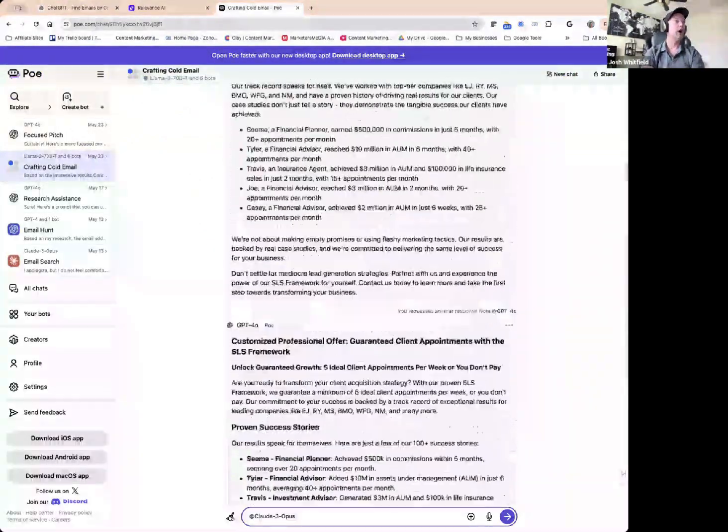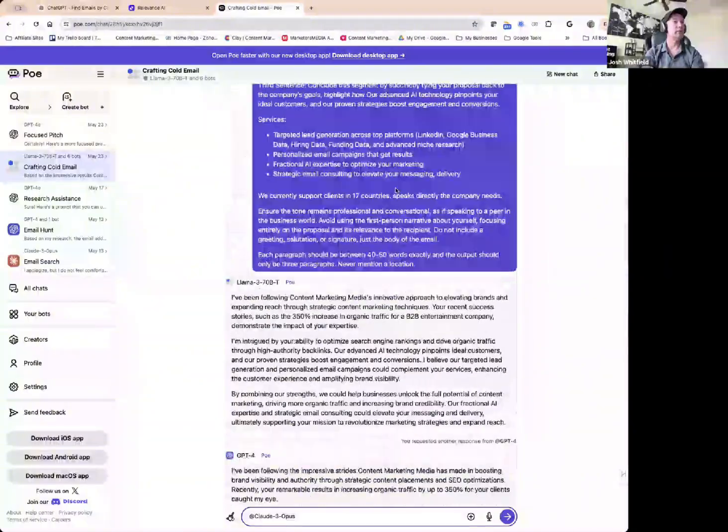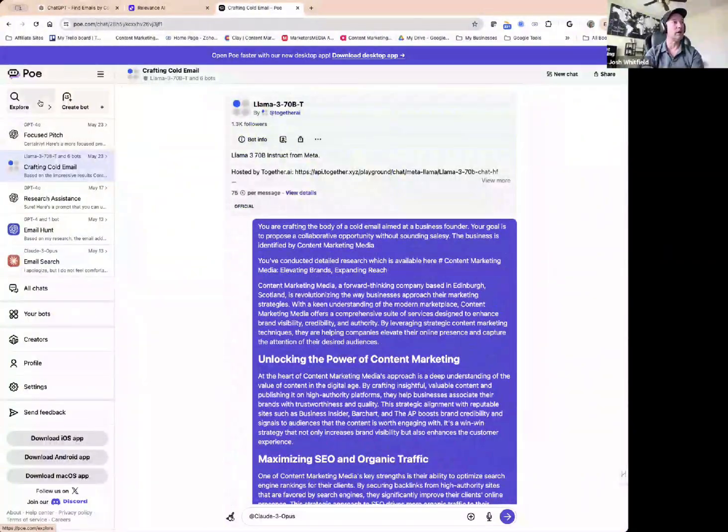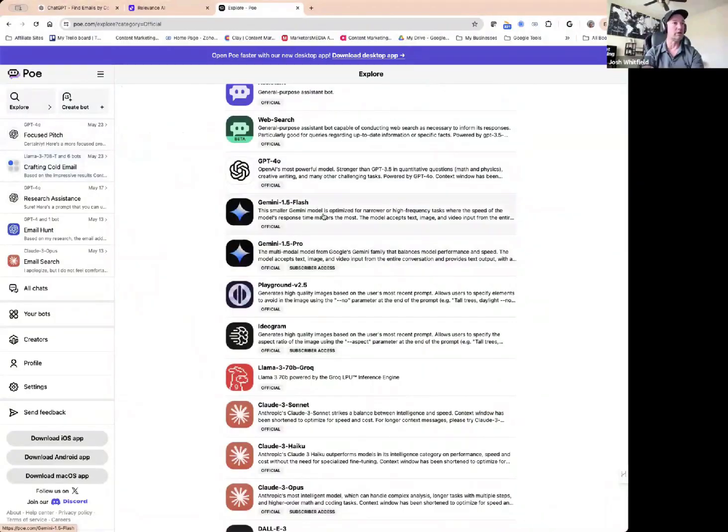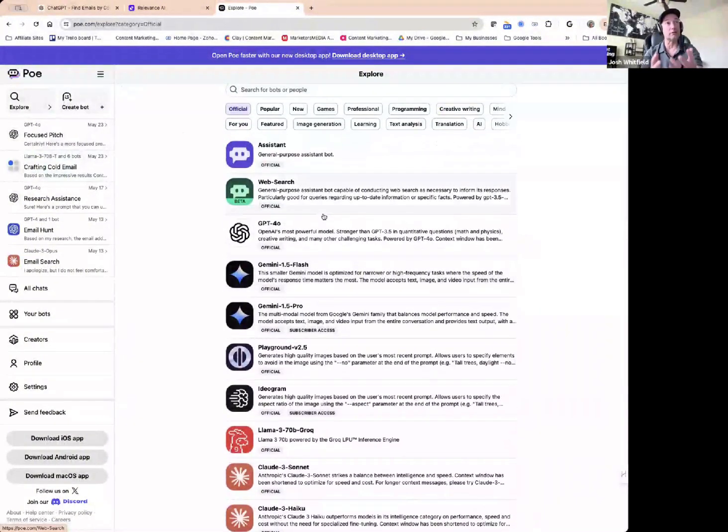I use it because it gives you access to every model that's out there, like GPT-4o, Gemini Flash, etc. I use this all the time for prompt creation. That's honestly how I get my prompts to be effective, not because I'm an expert prompt writer, but because I know to use models to teach me how to prompt.